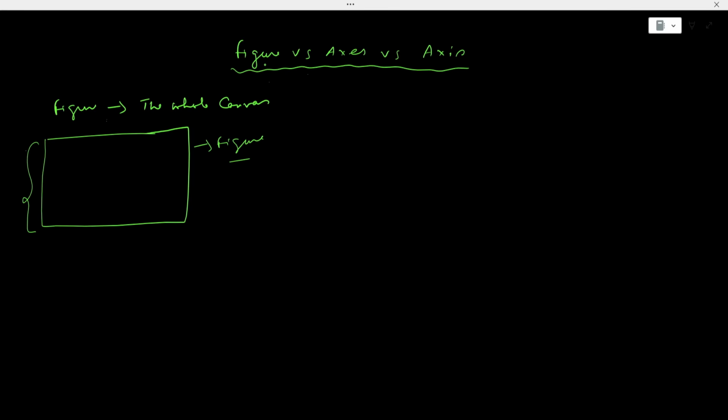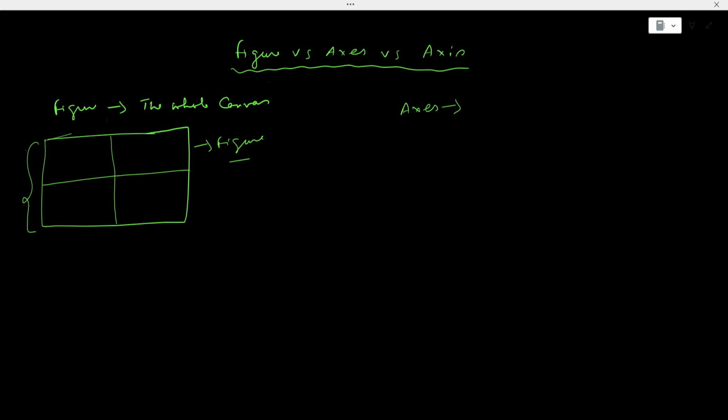Next is axis. Axis is the main interface for plotting data and customizing our plot. Suppose, for example, this is your entire screen, the entire canvas, and here you want to create 4 plots. For that you have to split your entire screen like this, 2 columns, 2 rows.